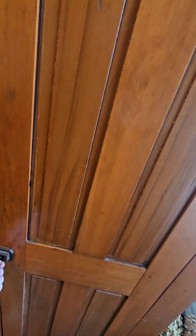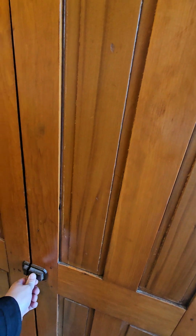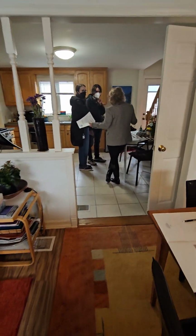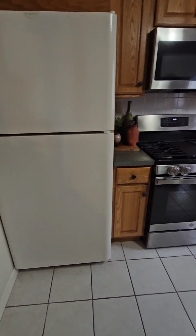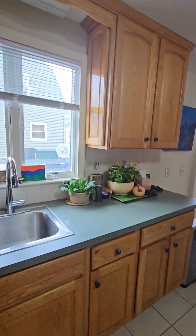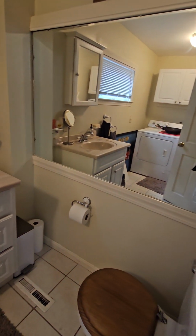But that side has a brand new furnace, this side has a recent furnace. There's a more recent roof on it, all the windows have been replaced, so that's equal on both sides. This side has central air because it's got forced hot air, and that side has forced hot water, so there's pipes. So you have to put AC on that side if you wanted it, you could do windows.